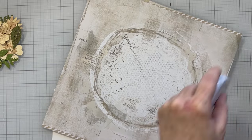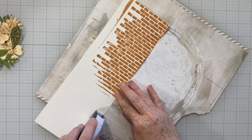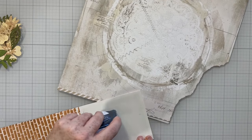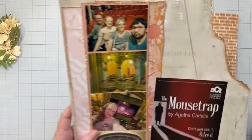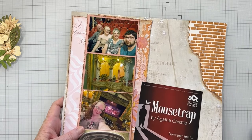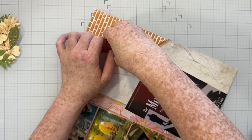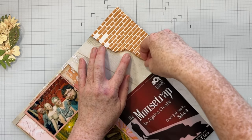So I'm going to start by adding that brick to the back of the piece that we tore. It should line up pretty perfectly, as long as it lines up at the top. If you have some little bit that hangs off across the bottom, I wouldn't worry about that, but just line it up at the top for sure, so you still have your 12 by 12 paper. And then I'm going to rough up all of the edges along that torn piece.